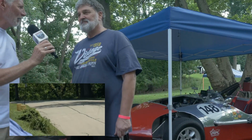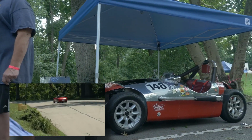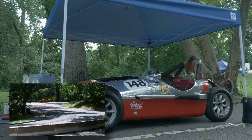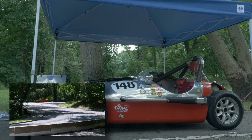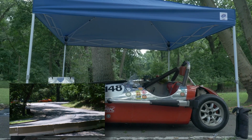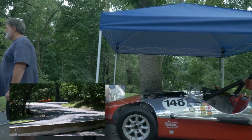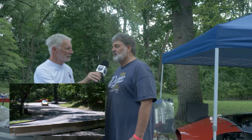It is kind of a monster, and it looks like it would be a lot of fun to drive. It is. It's a lot like racing a go-kart. It's really well balanced. They really did a nice job back in the 50s when they designed it, so it's excellent for this course. It's like a mashup of a formula car and a production sports car. Yeah, basically. It's basically an open-wheel car, even though in that class you didn't necessarily have to build an open-wheel racer.